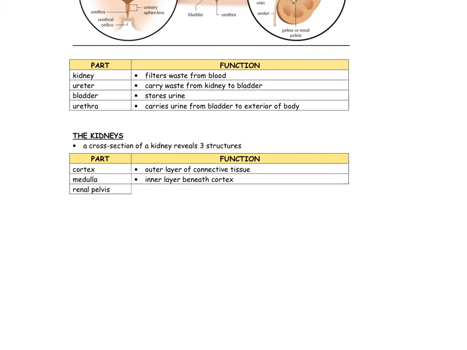And then of course the renal pelvis is where all of the waste that is filtered by the kidneys collects before it leads to the ureter and then eventually to the bladder and out the urethra. So it's a hollow chamber, because all of your urine product is draining into it. So there we have it. Those are the three parts of the kidney. What we're going to talk about next is, what is actually happening in the kidney itself? What functional structure within the kidney does all of that filtering for us? What does that look like?